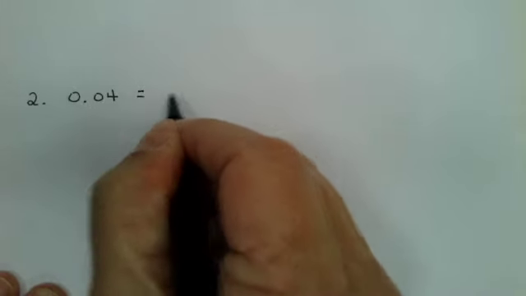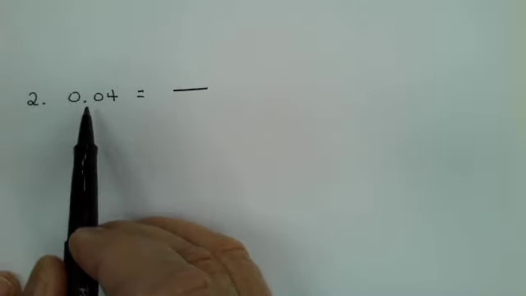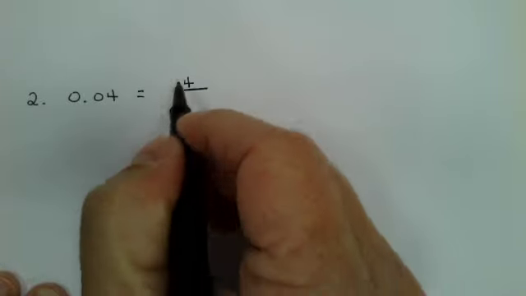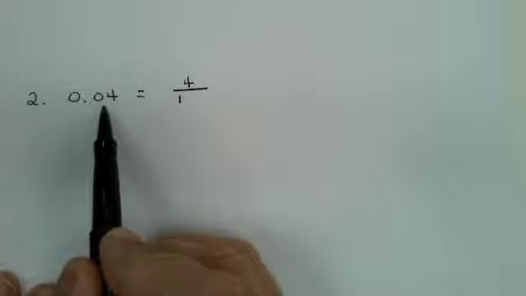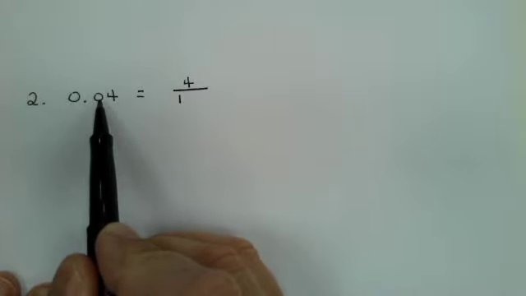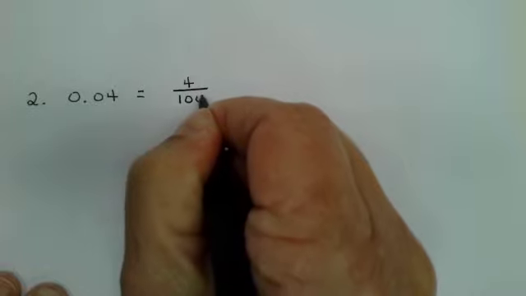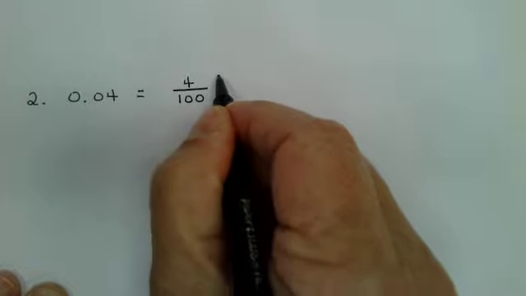So I'm going to go ahead and make my fraction. I'm going to look at the number I have after my decimal place, which is 4. Put a 1 up under here. I'm going to count how many numbers there are after the decimal place. 1, 2. That's how many zeros I put after that 1. 4 100ths. Or you can think about it, it's in the hundredths place. And you can put 100 up under there. Either way will work, but always reduce a fraction.